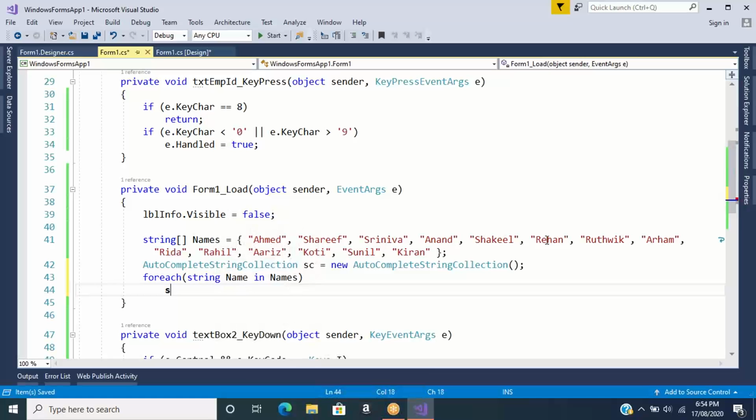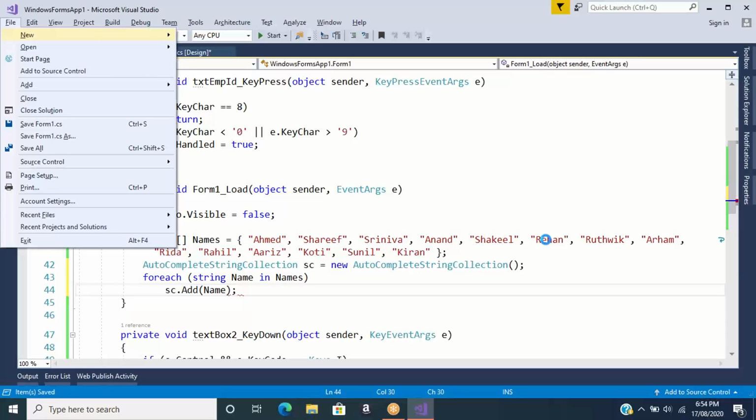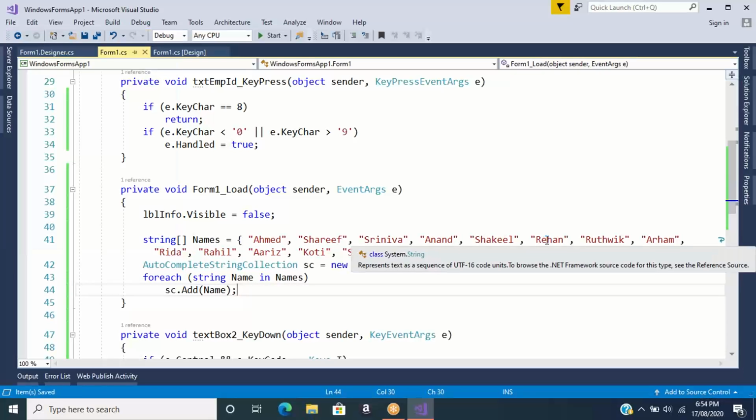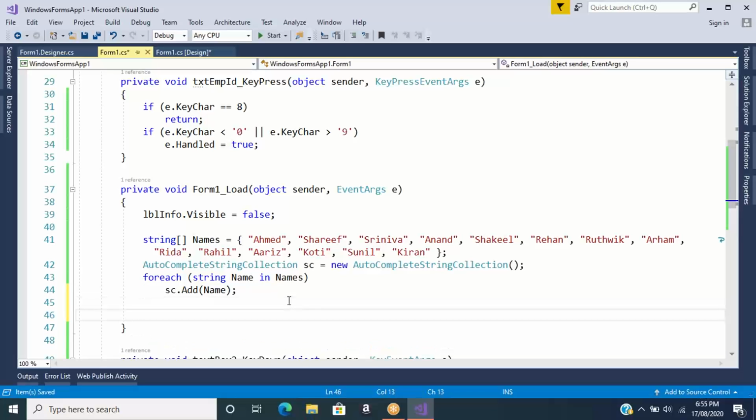Then you should add sc.Add(name). Yes, all the names from the names array. From the names array, you extracted one name and you added that name into what? The string collection class object. You added that into a string collection object.